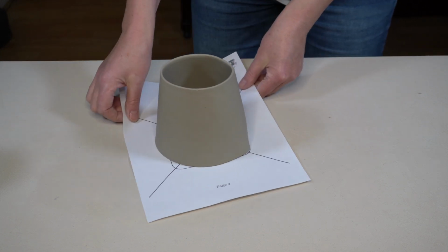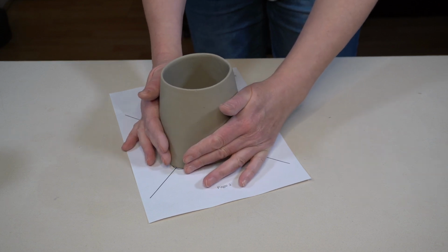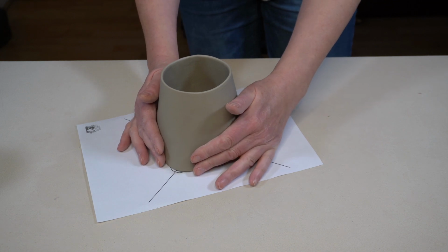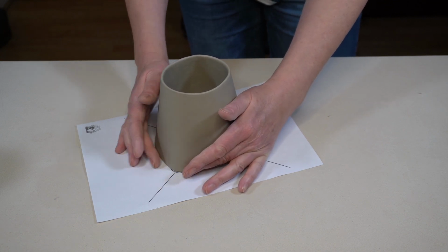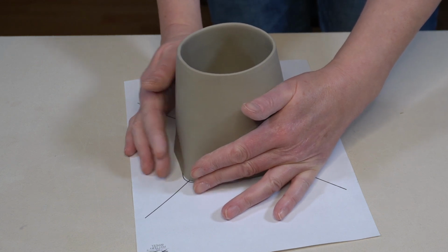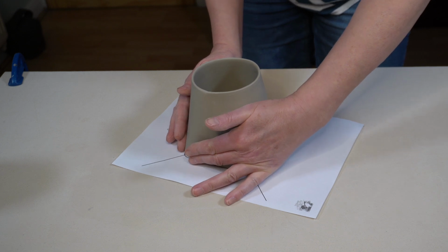I gently squeeze the clay so that the clay slab begins to take on the shape of the square that's on the paper, the square outline on the paper. It doesn't need to be perfect the first time you go around. I just do it gradually just to make sure that the clay slab is going to fit all the way around the square that is on the paper.